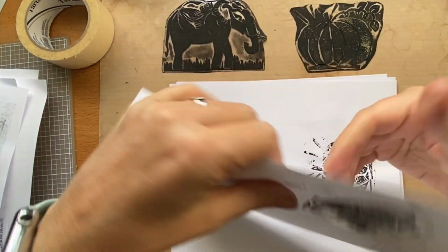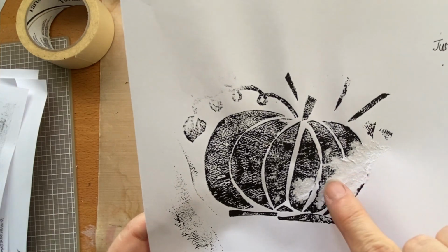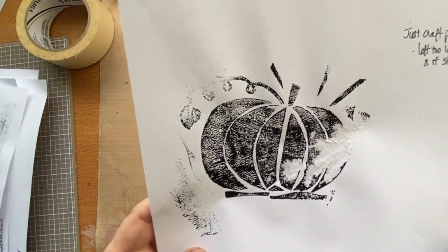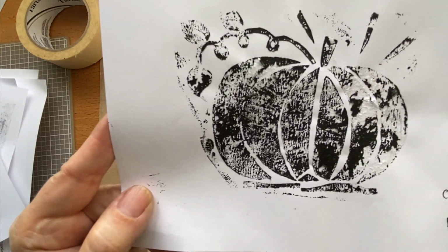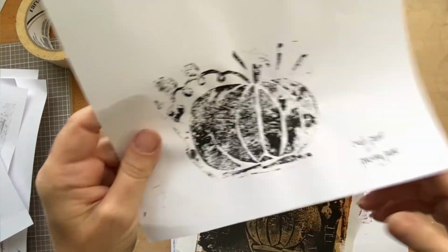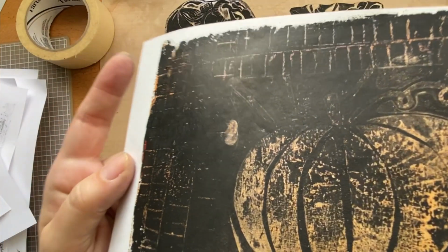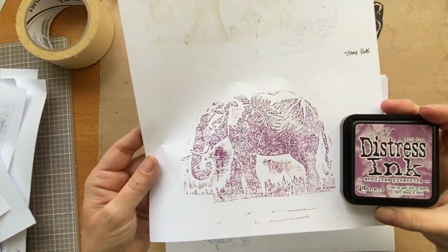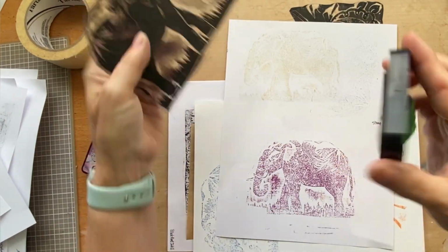Here I left it on too long and it ripped the paper. So that's that. Then I tried a mixture of the craft paint and the pouring paint. Again, it was pretty sticky and it stuck to the paper. I did the same thing where I pushed the pumpkin stamp, we'll call it, into the jelly plate and did a pickup print.